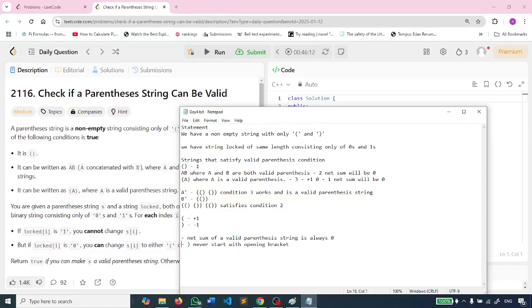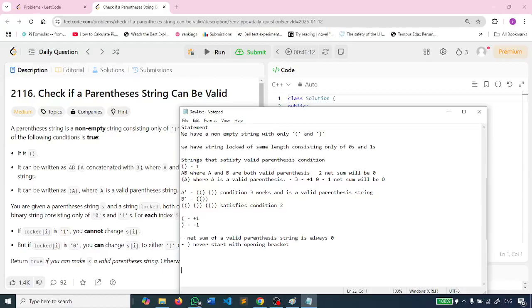So I'm going to say that intuitively it makes sense that it does not start with an opening bracket or end with a closing bracket, but you can put some more thought into why this works. But we'll just go along with this assumption. It's an established fact that this works. So let's just go ahead with this.